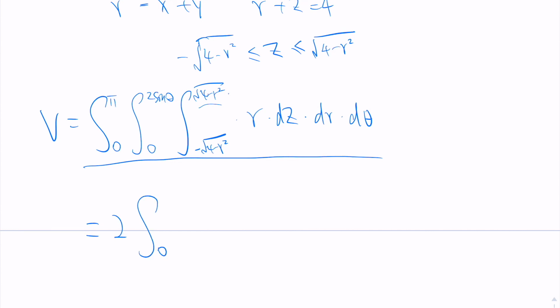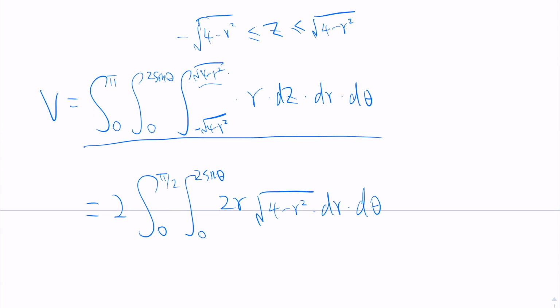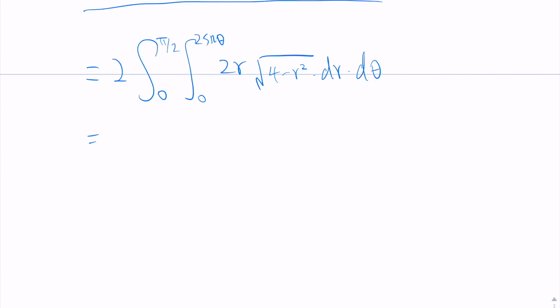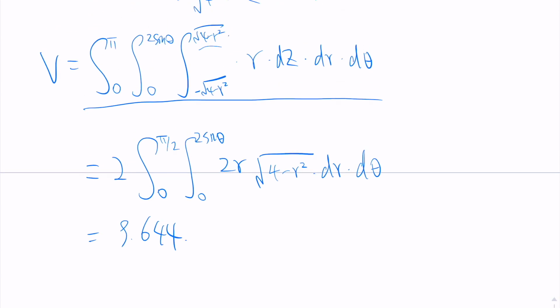I'll do one step, and this is integrate this. But I'm not gonna finish the calculation for you because you can see that in the textbook and you should do it by yourself. But eventually this should give you a number because you're integrating everything. At the very end, I think you get approximately 9.644. And that's how you do triple integration in cylindrical coordinates.